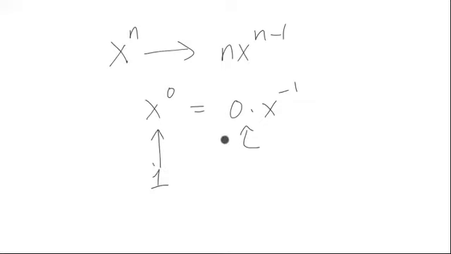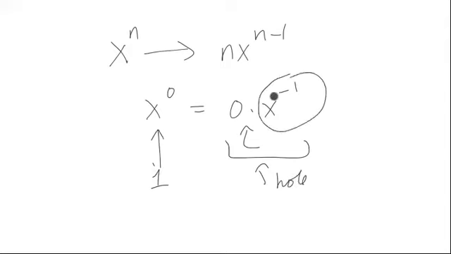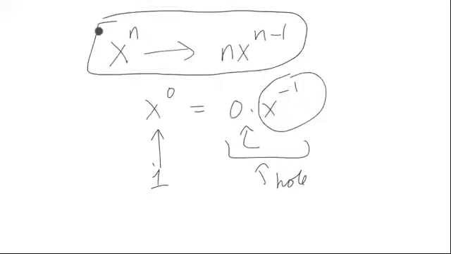And this over here actually has a hole. So the derivative of a constant should be a constant 0, not something with a hole, right? Because you can't plug in 0 into that. So really, this rule only works if n is not 0, but it works for any other n. All right. So let's look at cases when we might want to use this.